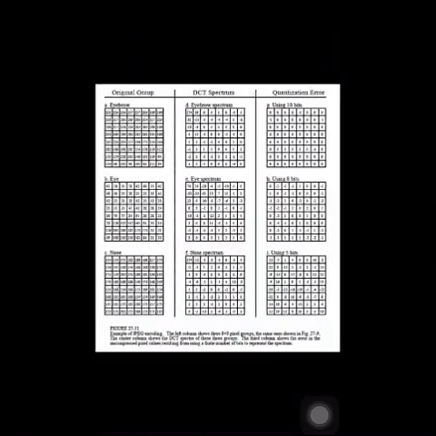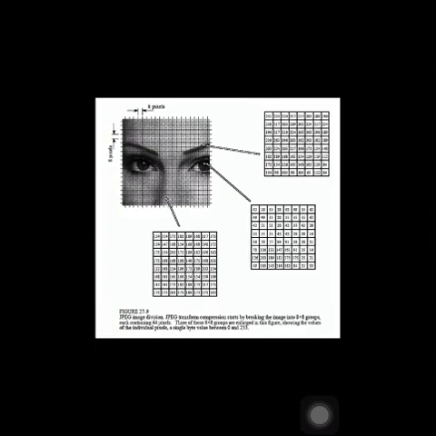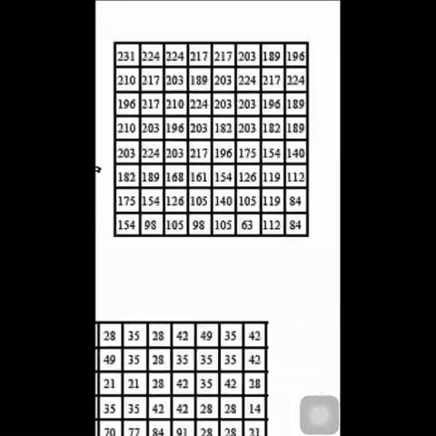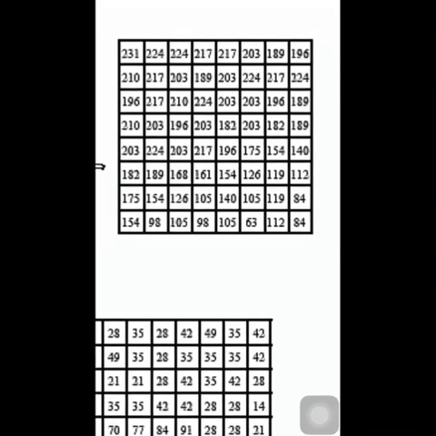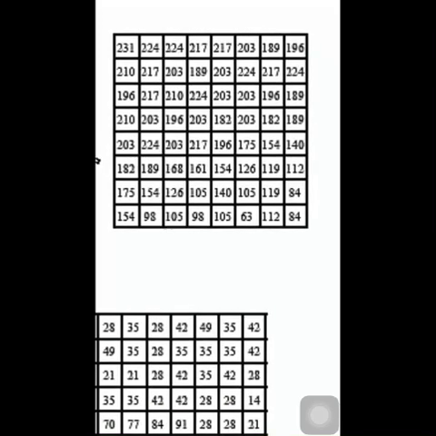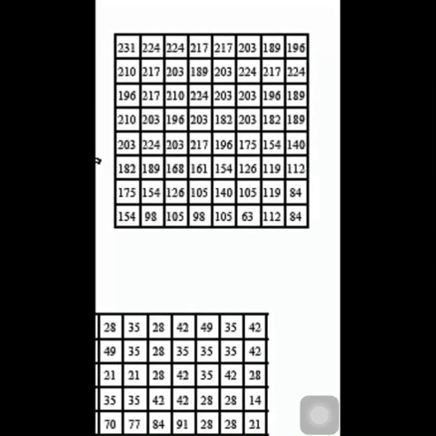So let us assume this is my image, and as you can see, three regions have been shortlisted: the eyebrow region, the eye region, and the nose region. There are chunks or regions of size 8x8 which have been highlighted, which will be further processed for compression. This is the eyebrow region, and the numbers given in these blocks are intensities. It is an 8-bit image, meaning each pixel is encoded using 8 bits, so the intensity will vary from gray level 0 to gray level 255.